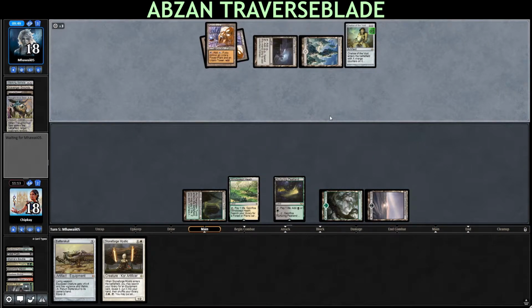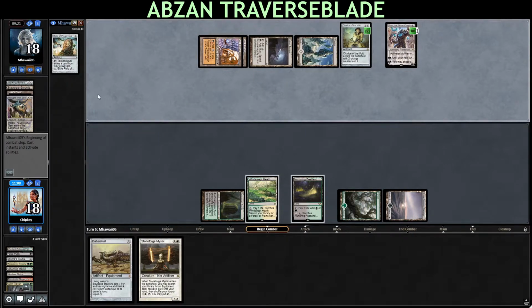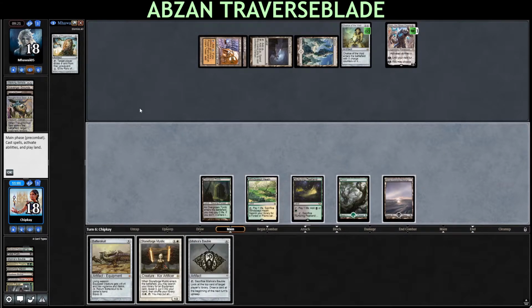Opponent plays an Eldrazi Temple, Karn, the Great Creator. Choose an artifact they own from outside of the game. Relic of Progenitus, that's fine. We're not fully on the graveyard plan. Draw another Bauble. Can't activate it, unfortunately.